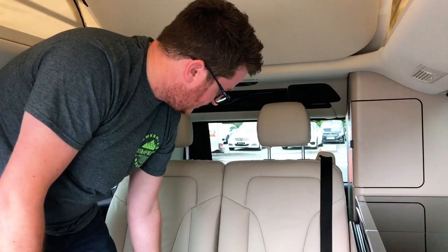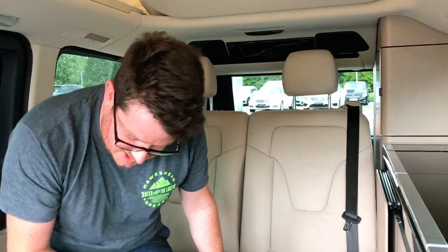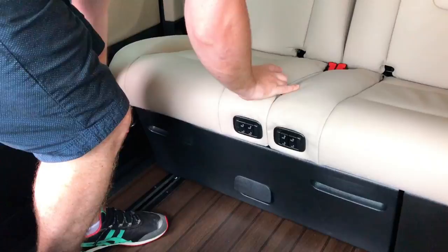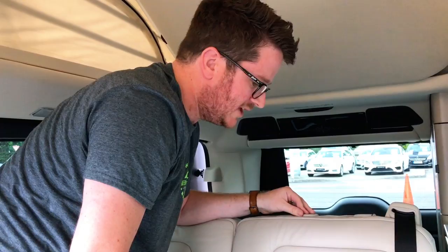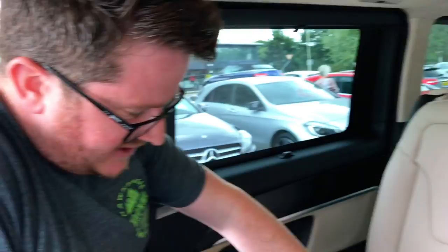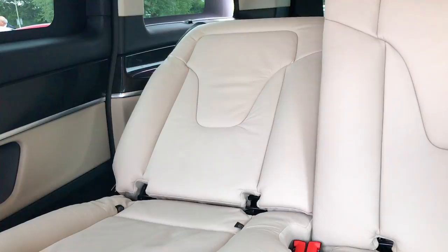This is the biggest difference from the California. In chair mode, these are properly comfortable chairs — lovely leather, bolstered at the sides, feeling more like proper chairs. They're inflatable. To turn them into a bed, you slide the seat forward using the lever on the side, which slides really easily. You do have to take the headrests out, which is a bit of a shame compared to the California's flip-over method, but there's a hole they slot into at the back. Then there are buttons down here to inflate and deflate.